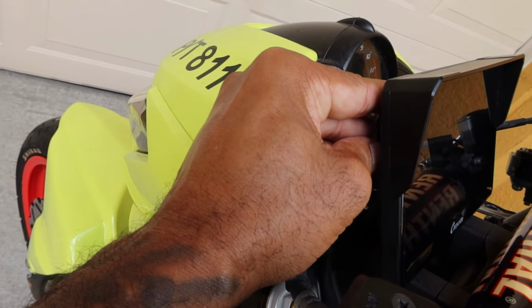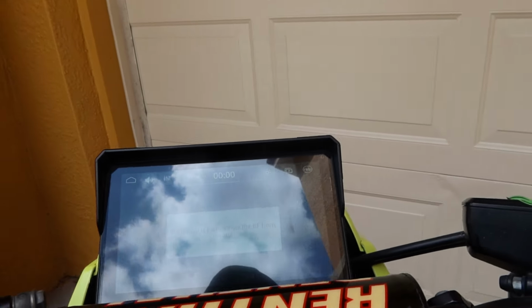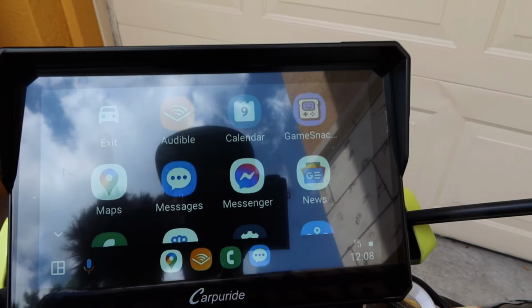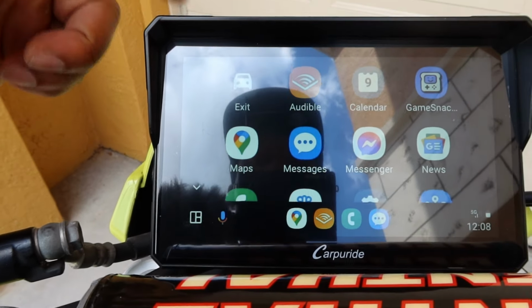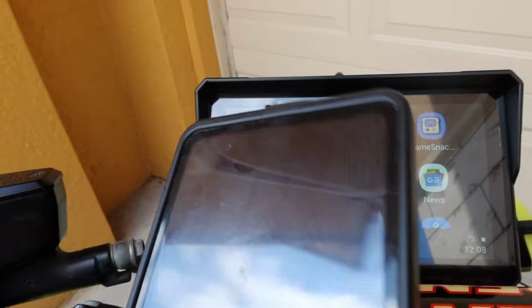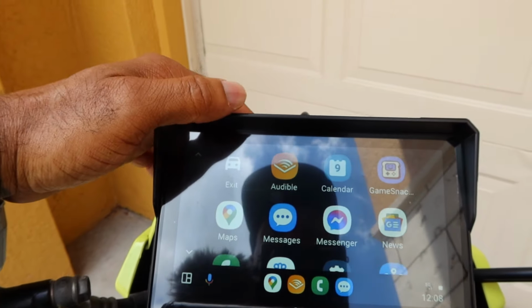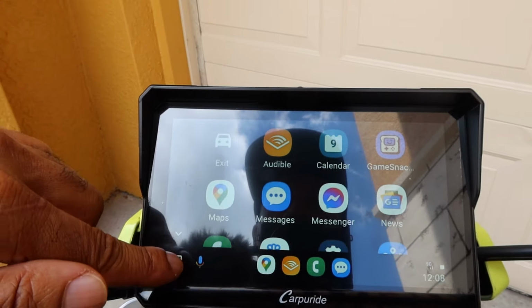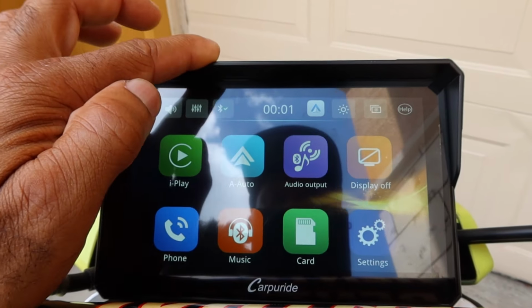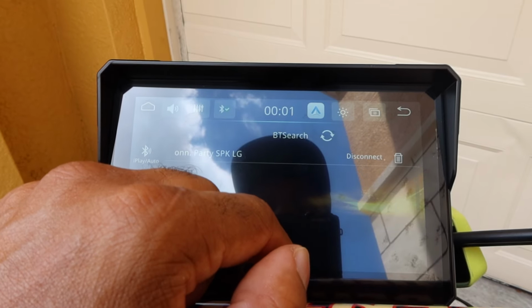So we have the power button right here. Let's power it up. As you can see, that's what comes on when you power it up. Now let's quickly go over some of these features, and then I will tell you what I think. We connect to this via Bluetooth, your wireless connection through your phone. Obviously I have Android, so I will be using Android Auto. If you have an iPhone, you will be using Apple CarPlay. You connect via Bluetooth to this, and then from this unit you connect to your audio source, which would be your Bluetooth helmet headset, what have you.